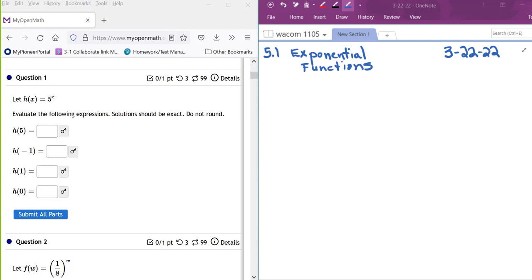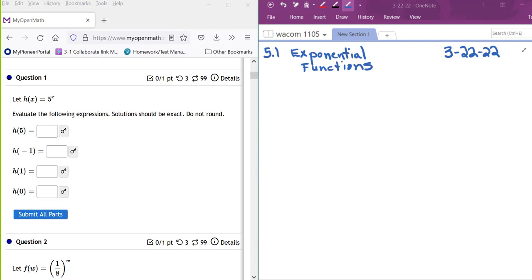I do apologize for your note packet. I didn't realize that we had put so many exponential equations into this homework set, but we'll do several because they're not in the notes in 5.1 if you listen to those early videos. But that's okay. We'll cover them here. And there are videos, but it's in a different section, so I need to fix that. All right, so let's go ahead and start.